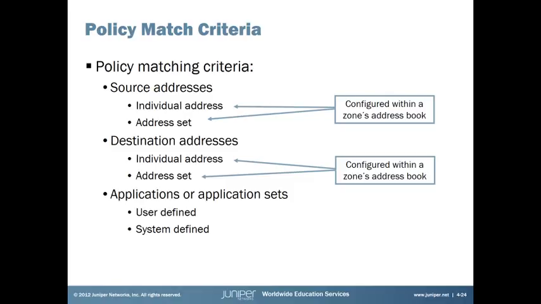Applications. There are a lot of system-defined applications already in there. We'll take a look at a list of those later on, or we can define our own. Quite often, though, the application that you want to permit or deny will be system-defined. For example, FTP is system-defined, DNS is system-defined. There is a great long list of applications already defined in the operating system, and all you have to do is reference them here.